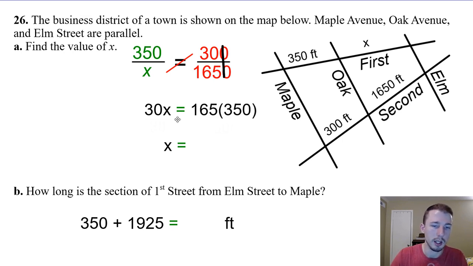Okay, so next step would be to divide by 30. So this is basically what you're going to put in the calculator. And if I didn't reduce the zeros, you just have an additional 0 here. It's not that big of a deal. So we didn't divide it by 300, and we'd be multiplying by 1650.